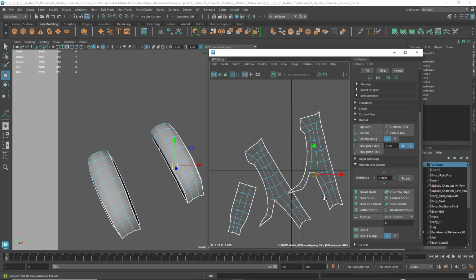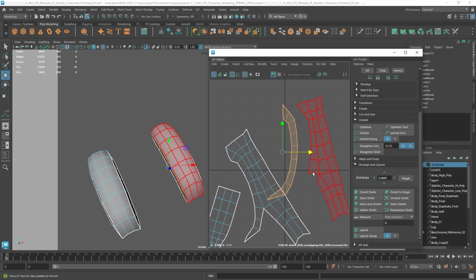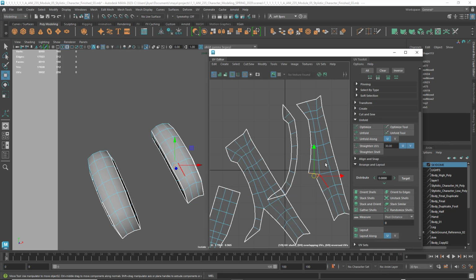Basically what you have to do is cut this part out. So I'm going to click on this edge right here and just cut it all the way along here. And hold the shift key and double click on that and just cut that off. Just cut it like that. And we can take that shell and move it out of the way. Now we can sew this shell together. This piece right here. And move and sew.